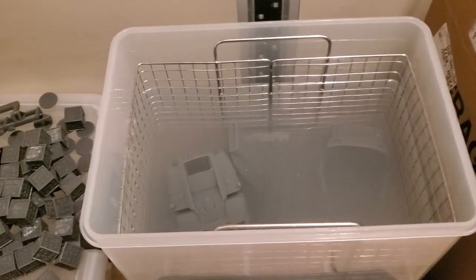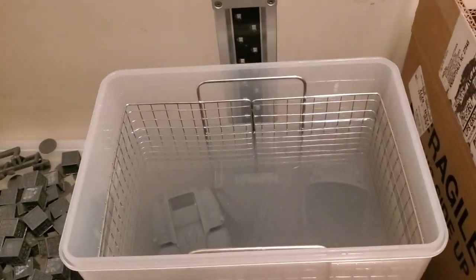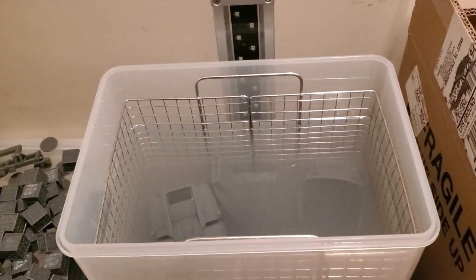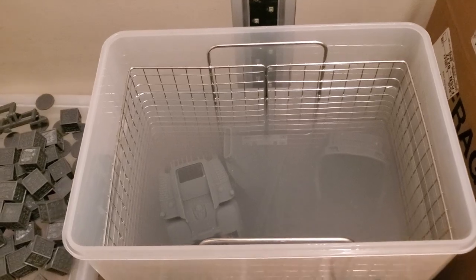As you can see it fits the entire build plate on here. There is an attachment for this particular machine that should allow you to suspend a build plate in it — it's just not compatible with my Epex. But they sit in there just fine. They won't interfere with the fan because they're on top of that cage, and these are quite large so they're not going to slip in the cracks.